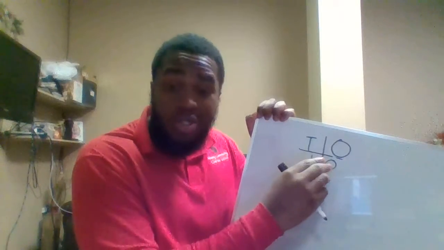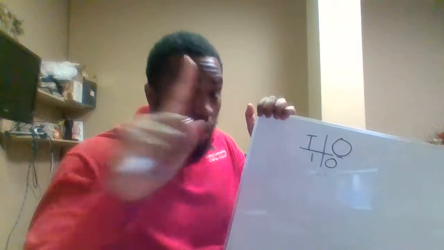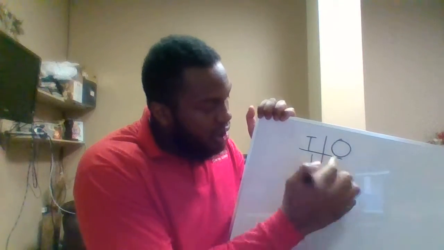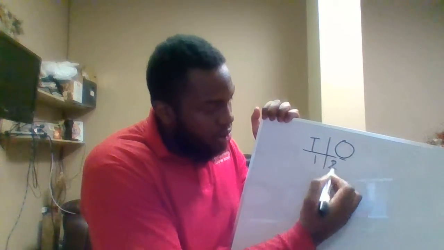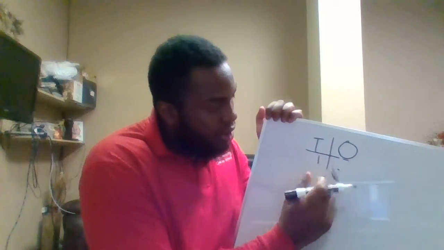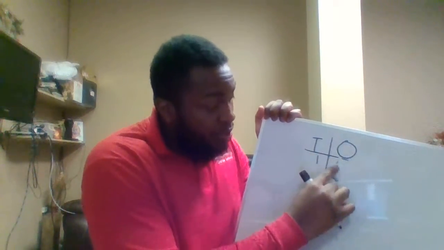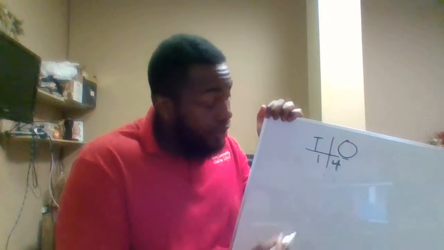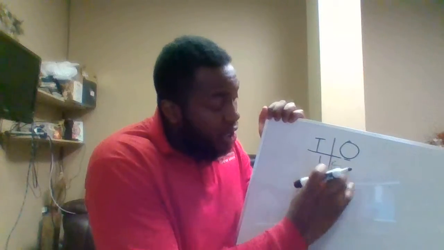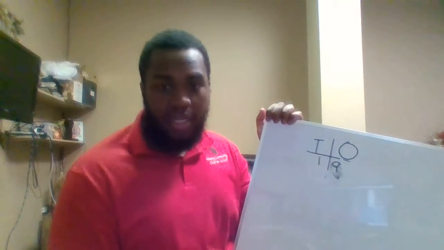0. Now we're still looking at the ones place. We're not looking at nothing else because we're still counting by ones. 1, 2, 3. We're still adding 1 to the ones place. That's it. 4. Till we get to 9. Then something special happens again.